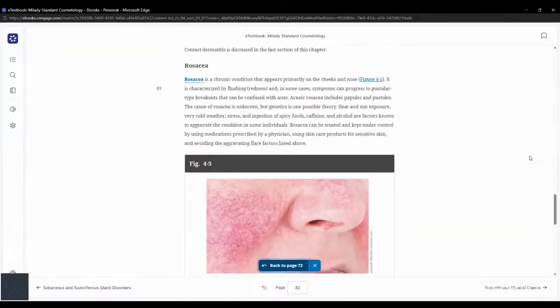Basically what I'm saying, when you see rosacea, you need to go straight to all your sensitivity products, all your sensitive skin stuff. Rosacea has to be calmed as you go. So you won't be able to do two or three steps of a facial or makeup service without calming the skin. You'll never use dirty brushes on this person. This person should stay out of the sun and heat. They should stay out of cold weather. They should reduce stress, because if they're stressed, you're going to see it all over their face.